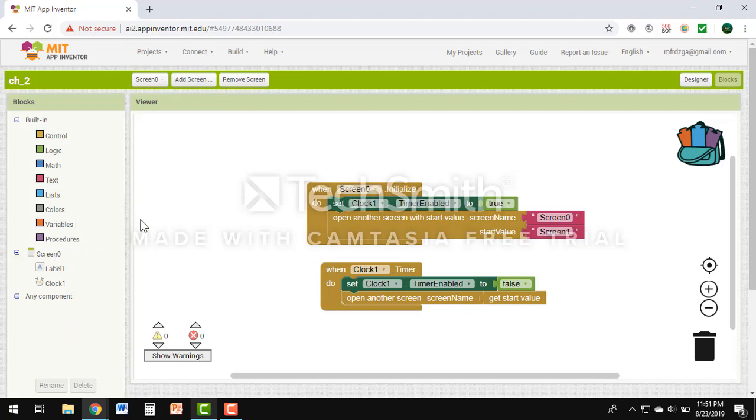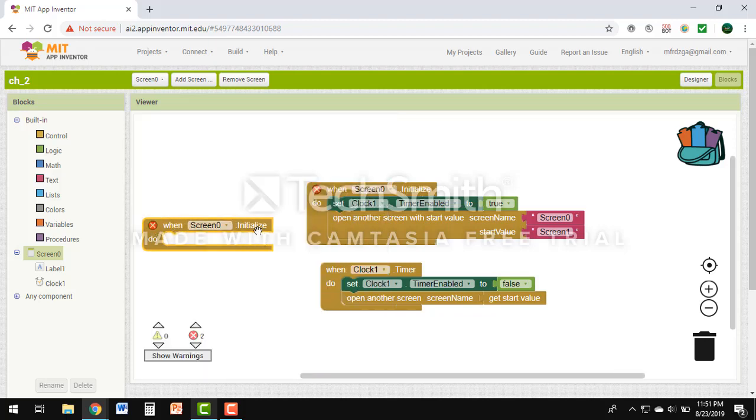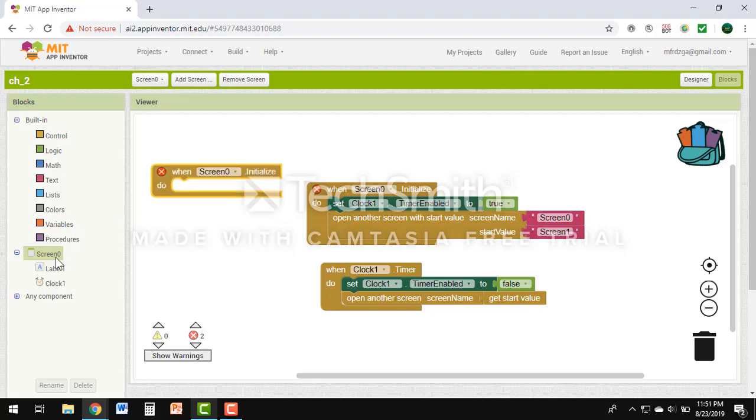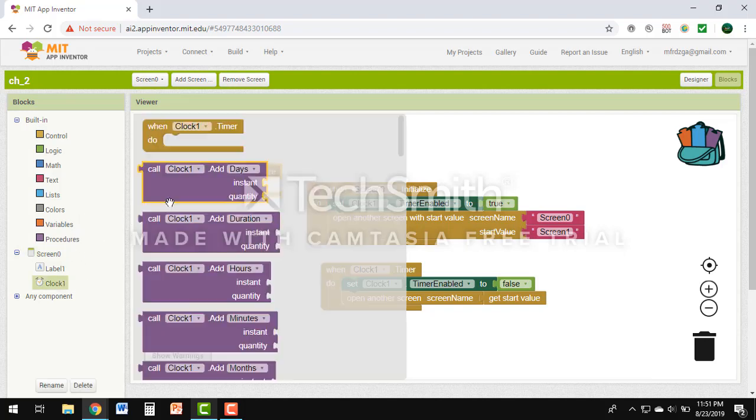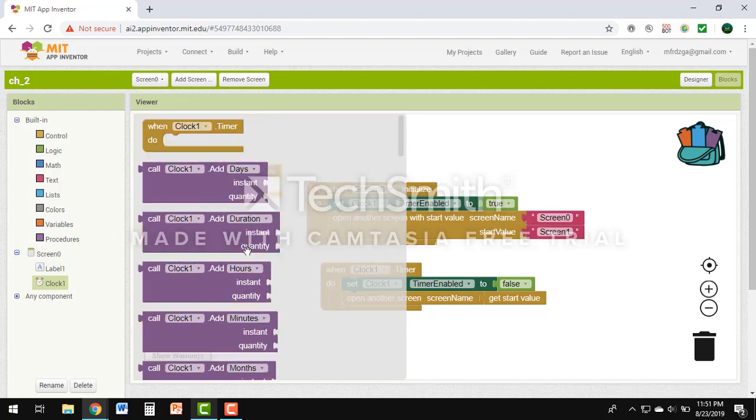On the screen part, we choose the third one, that is when screen 0 initialize do, and on the clock part we can also drag this one.